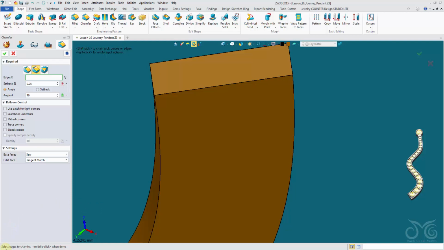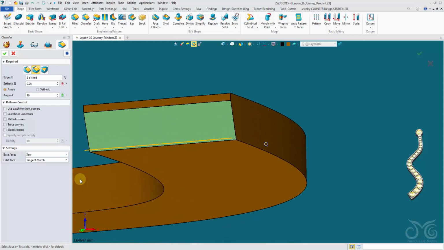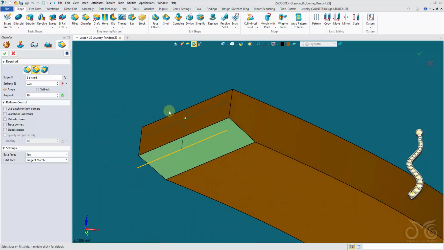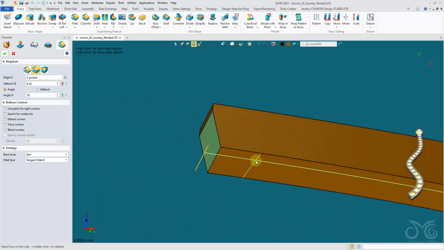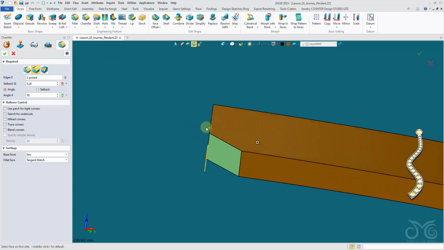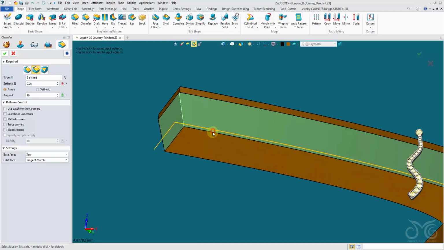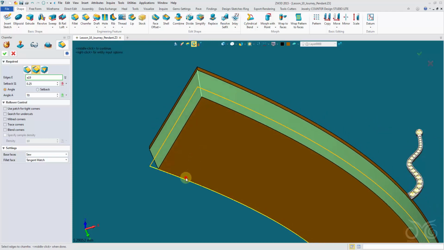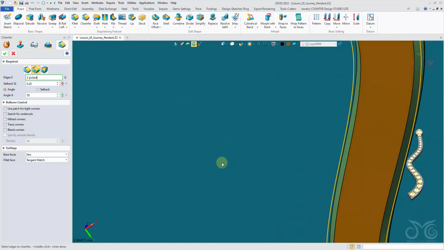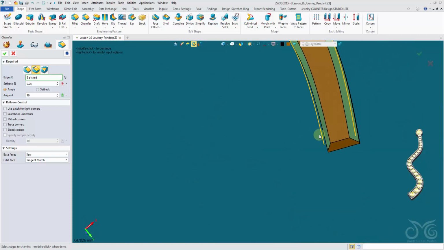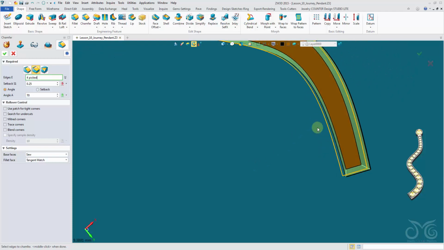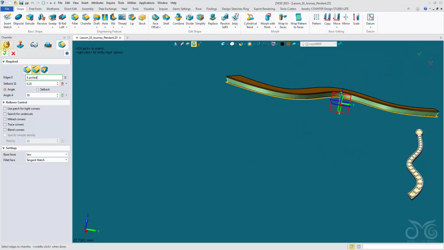We can see our help down here. It says select edges to chamfer. So let's pick this edge, and then we have to select face on first side. You can see the effect of picking a different face will have on our chamfer. So we want our chamfer this way around. We can continue picking edges, faces, edges, faces. Last one at the end. Edge, face. Okay, so let's confirm the operation.